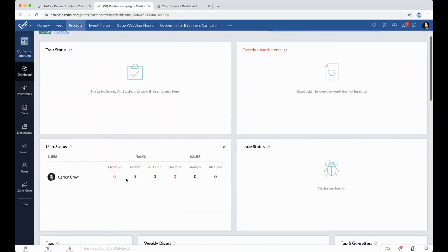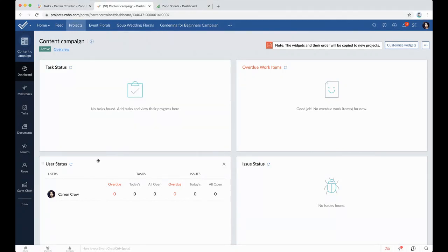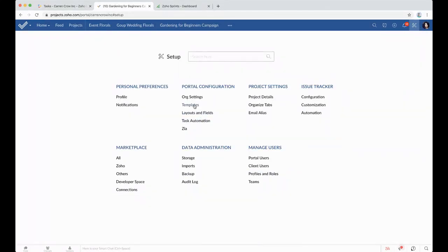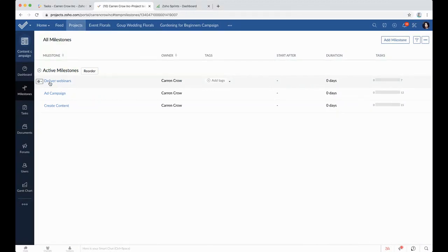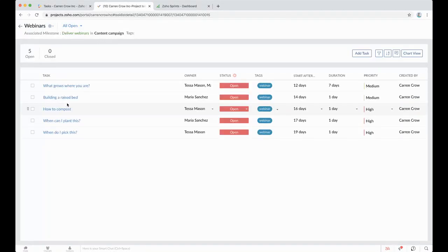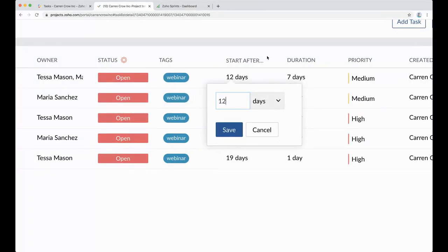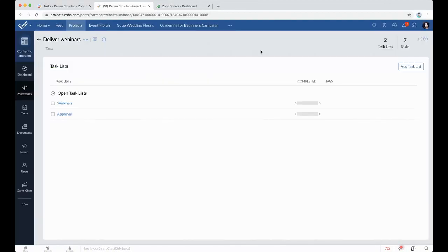It might take a minute to all settle in, but basically it's going to be a skeleton of that original project. So instead of having all of this information about the date and reflecting what we are doing right now for this iteration of the project, it's just going to make the hollow shell of it. So I can come in here and view these things, and instead of saying it's going to start on next Thursday, it'll say this will start after 12 days and it'll last for this many days. So you can really just put it anywhere on the calendar and it'll work. And you can even set work days and holidays so that it will not put tasks on weekends or holidays.